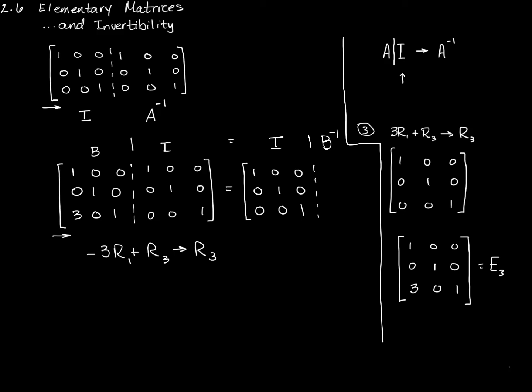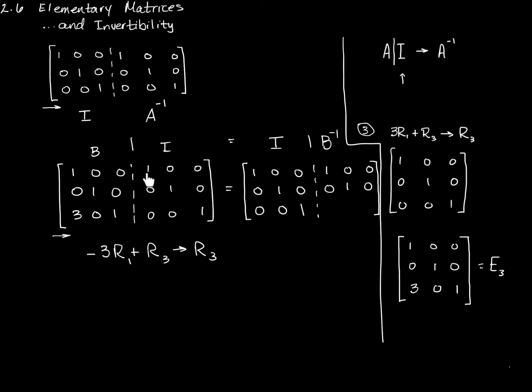Here's going to be my B inverse. All right, so I did the row operations on this left-hand side here, but I didn't do it on the right-hand side. I need to continue doing what I did. I didn't need to do any row operations on the first or second rows. But what I did with row 3 was I took -3 times row 1 and added it to row 3. So I need to do that over here as well.